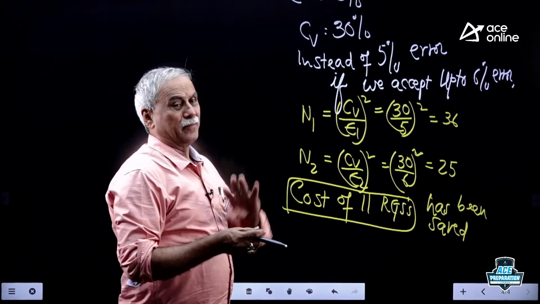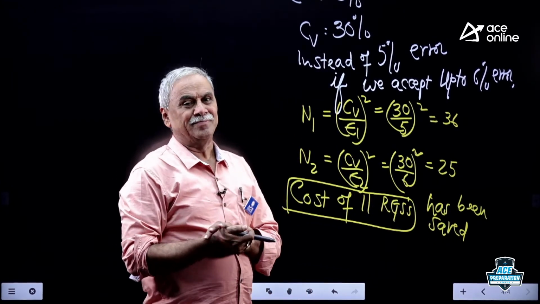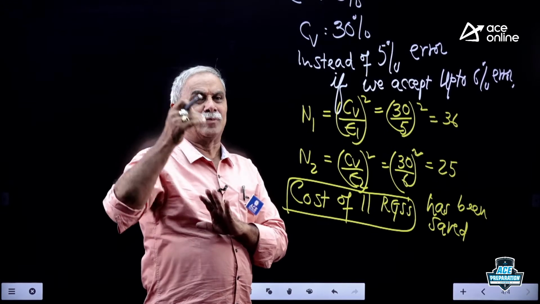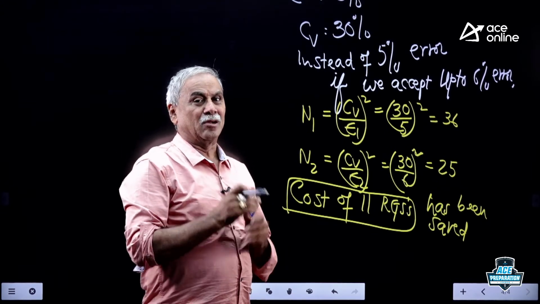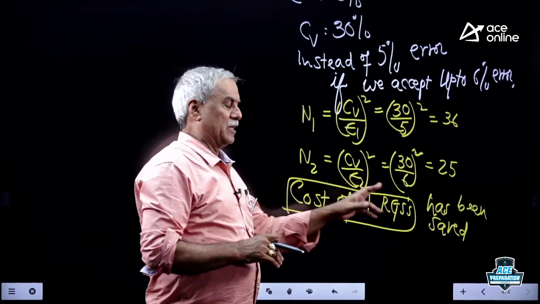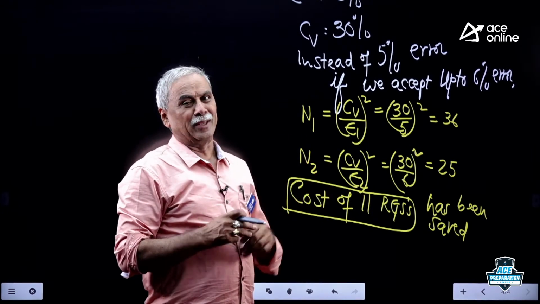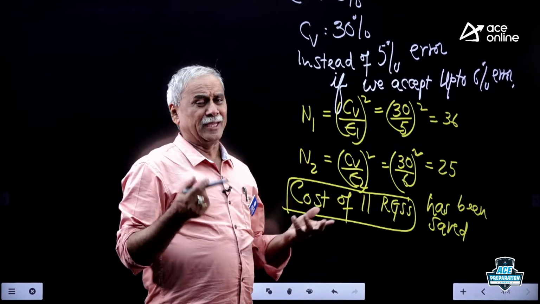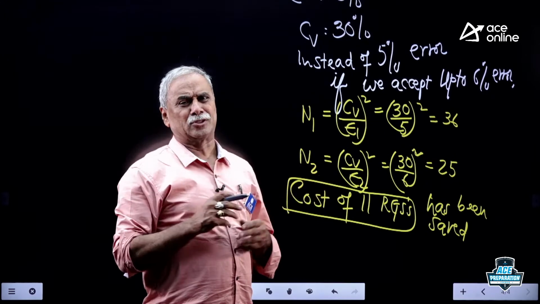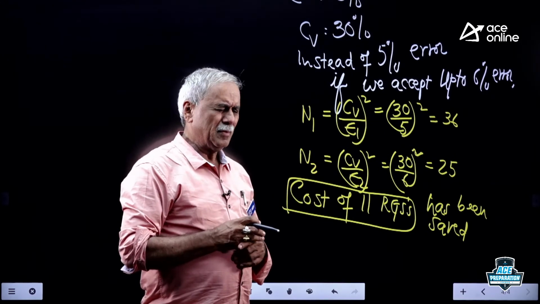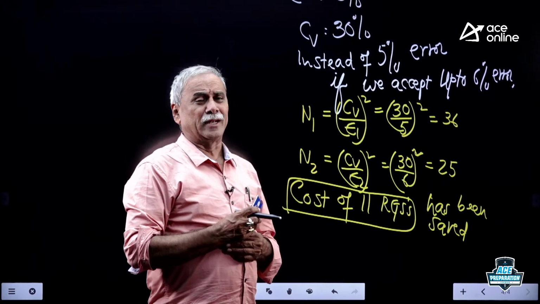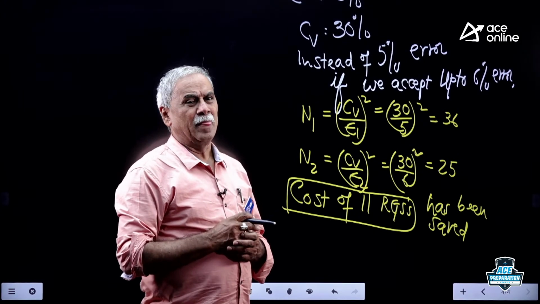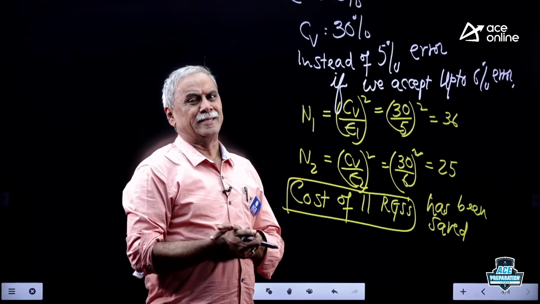Whatever is the initial number of rain gauge stations is immaterial. Instead of 36, you have to provide 25 only. Cost of 11 rain gauge stations is saved. Such questions may appear. You may give directly some rainfall data of 3-4 stations. IS code recommended error is 10%. That also one point you can understand.